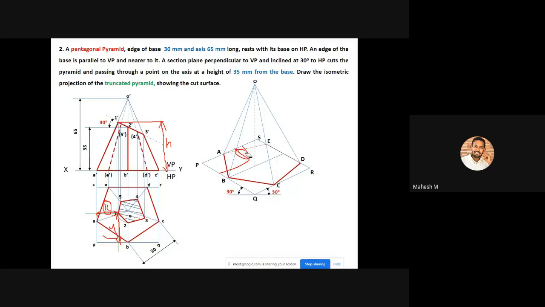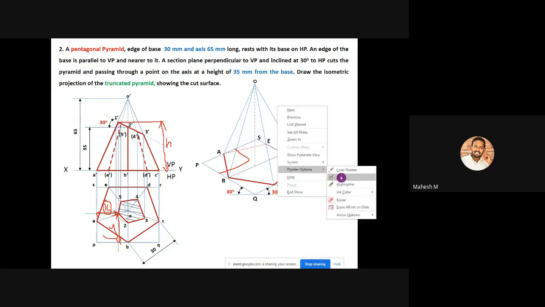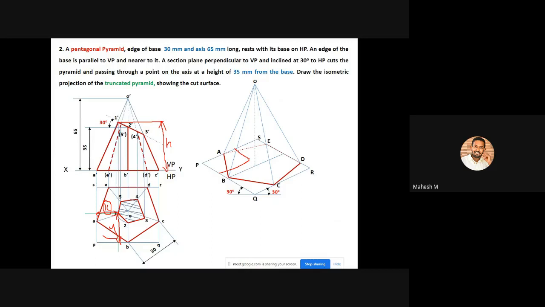Okay, so now you have marked the 2 dimensions in the base. You got a point, and point 1 is having a particular height, so you can mark a vertical line. This vertical line should be parallel to the axis, so you can mark the vertical line with the height. It will surely touch the line called A to O. So this particular point will be marked as 1. Similar to that, you can mark all the 5 points.